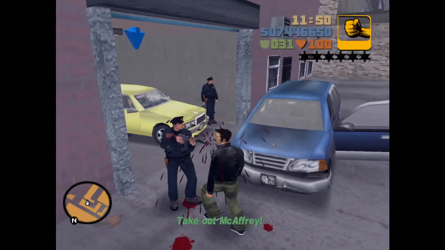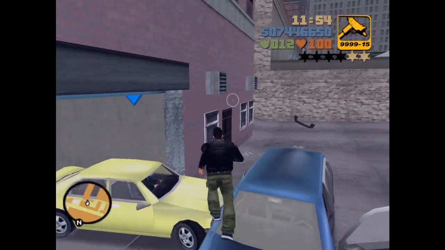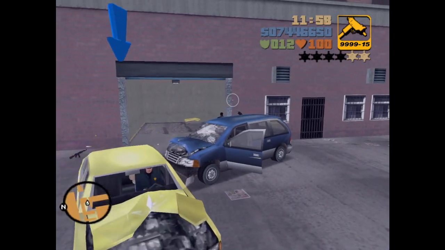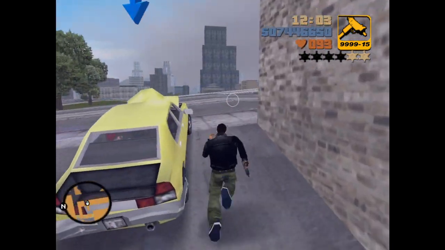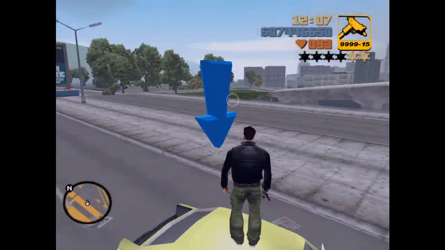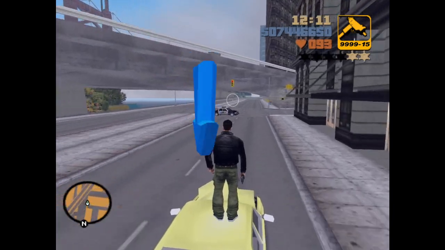Okay, so here I decided to block his escape with the ballista there, and then, you know, living the dream, just trying to get on top of this vehicle, but it didn't work. It didn't work. My hopes and dreams fading away as this yellow Sentinel drives off in the distance. And then just a hope and a prayer as I leap, and I nailed it, gang. I nailed it. This is the most clutch jump in the history of GTA 3.